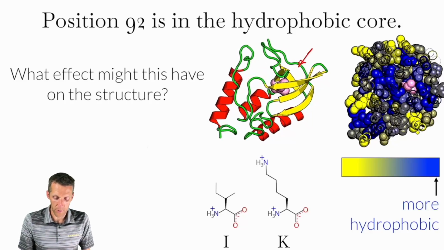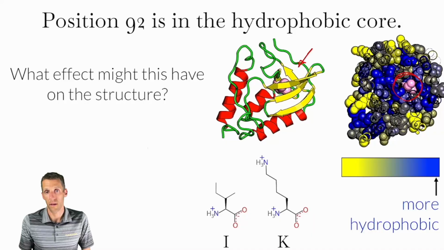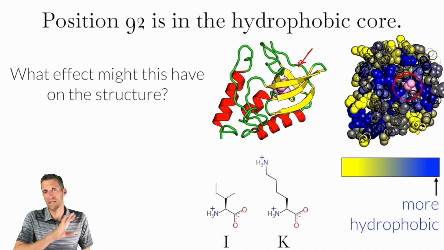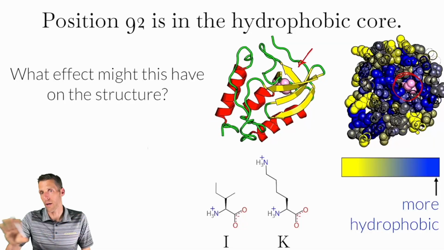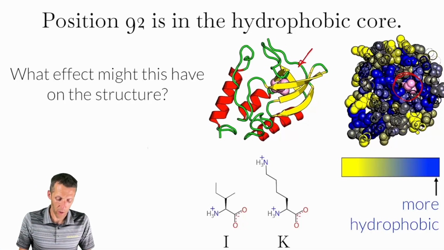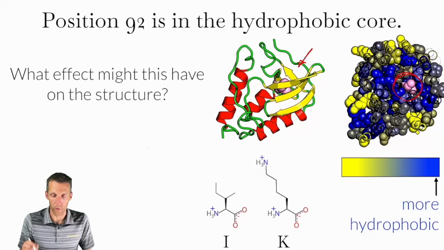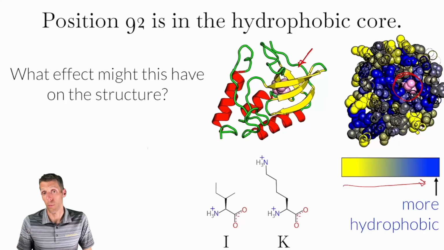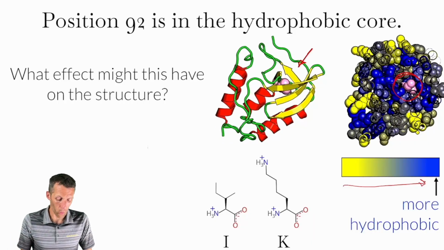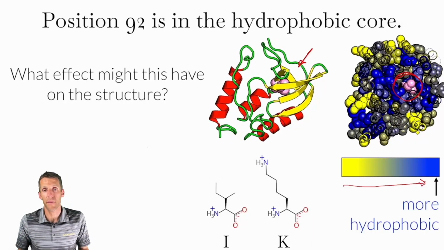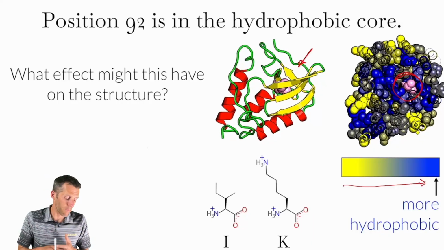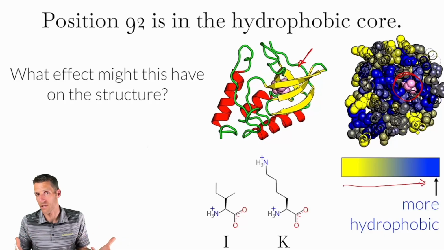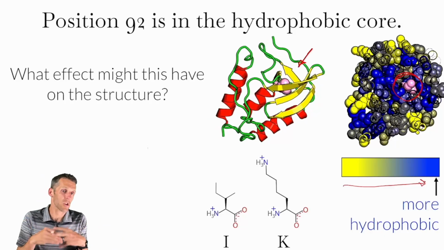And then what I'm showing here is the lysine as a pink residue, where I've sliced into the core of the protein so we can see where it is. I've colored all the amino acids according to their overall hydrophobicity measured on a quantitative scale, so going this way, it becomes more and more hydrophobic. This is a good point to pause and think about things before launching into a bunch of manipulations. What effect is this going to have on the structure? What's your prediction? So good chance to pause and think about it. So pause.